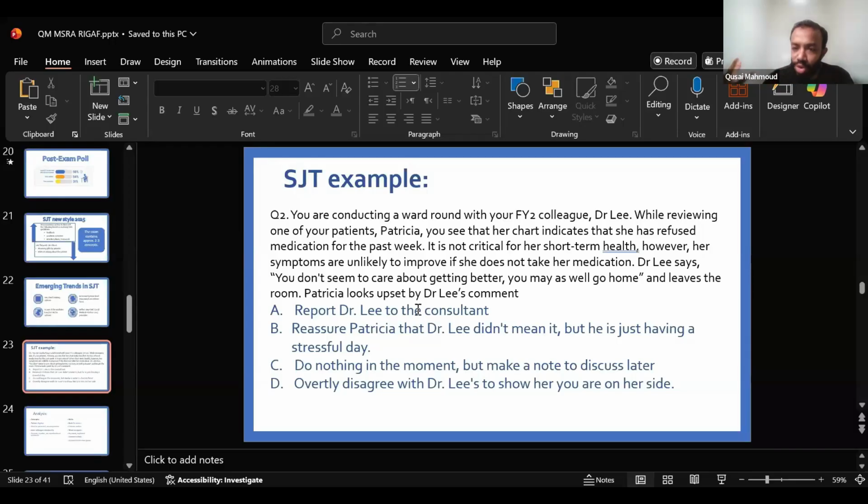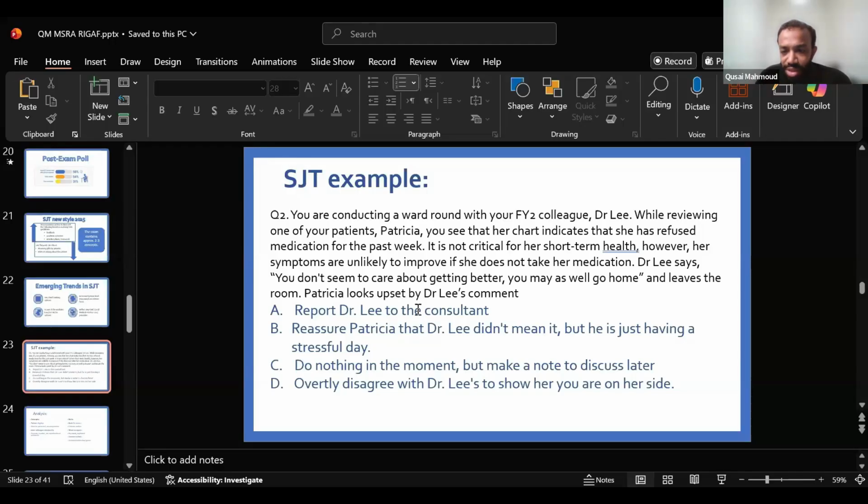They mentioned some story for a reason. He has been very rude. He has no right to say, if you are not taking the medication, you go home. No one should treat the patient this way. This is very humiliating. So I'm pretty sure he was rude. So I cannot reassure her he didn't mean it. That's lying. I'm taking the side of my colleague, especially when the patient is upset. I cannot tell someone who's upset that he didn't mean it while he meant it.